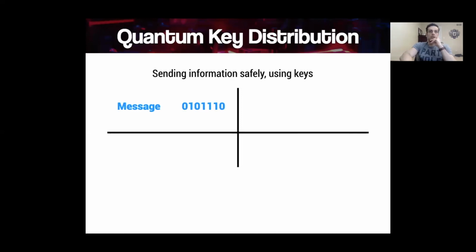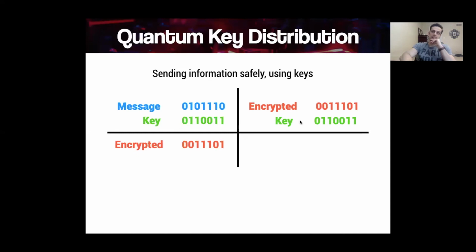So what would that look like with computer language? We're using binary, so you have some message of zeros and ones. You have some encryption key, and you use binary addition to create your encrypted message. So this is the message that you pass. You pass the message to your friend, who uses the key and is able to, again through binary addition, get back the message. So this is a great way to keep information secure.